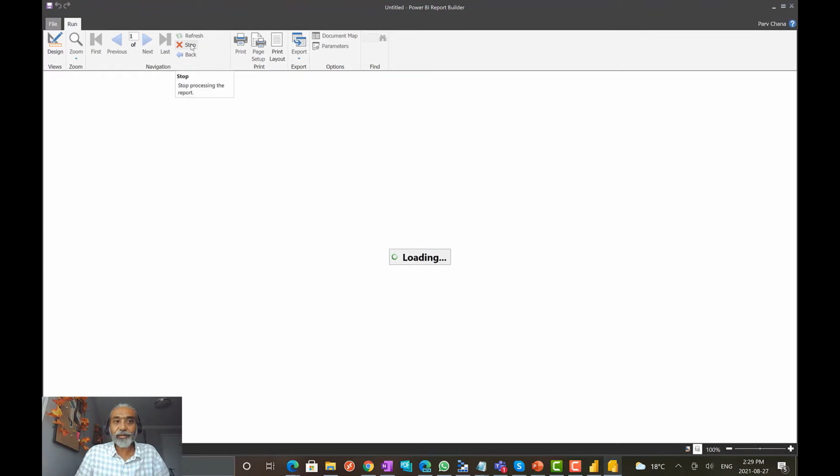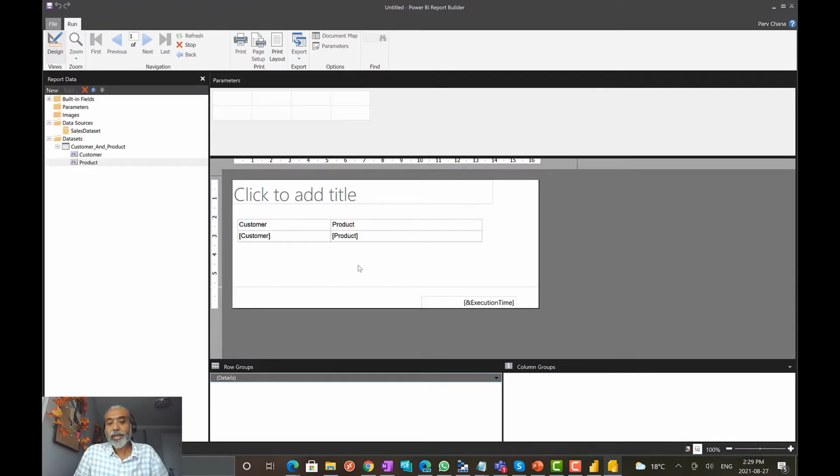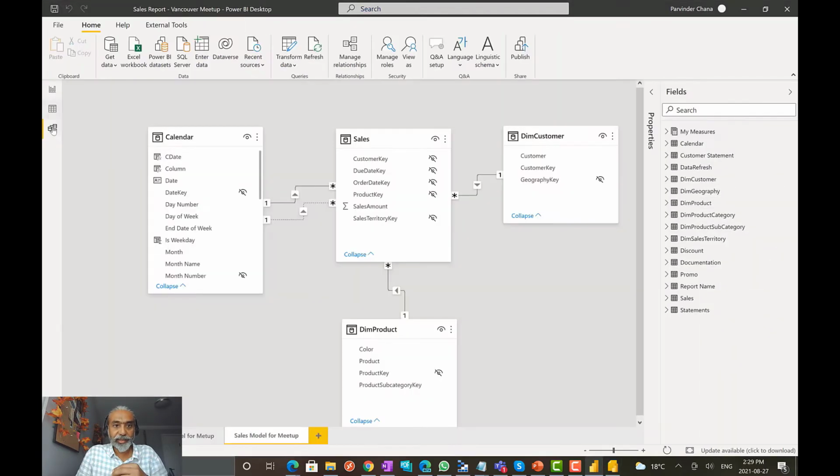So basically, what is happening at this point of time? Let's see if we can stop it. To understand the problem, we selected customer from the customer dimension, and we selected the product from the product dimension. There is no direct relationship between these two tables, right?